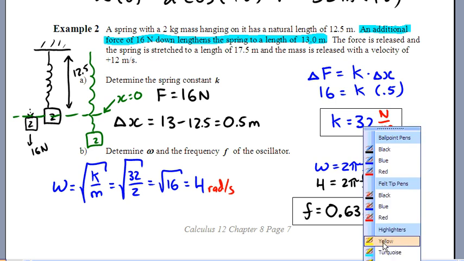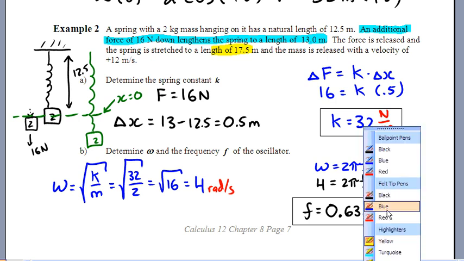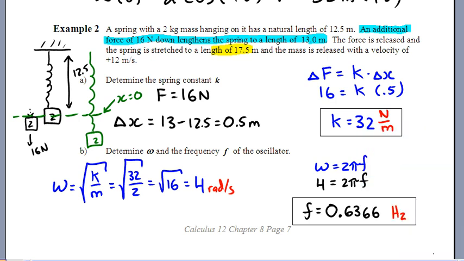So it's kind of a convoluted way there, but when you stretch this thing to 17.5 meters, they're actually saying, okay, think about where it is from equilibrium. This thing is now beginning its story 5 meters below equilibrium, at -5.